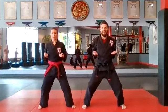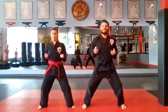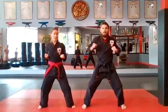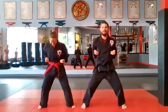Spear, half fist, front two knuckle, chicken wrist, forearm strike, elbow, that's a weird one, and shoulder, one, two, headbutt, good.